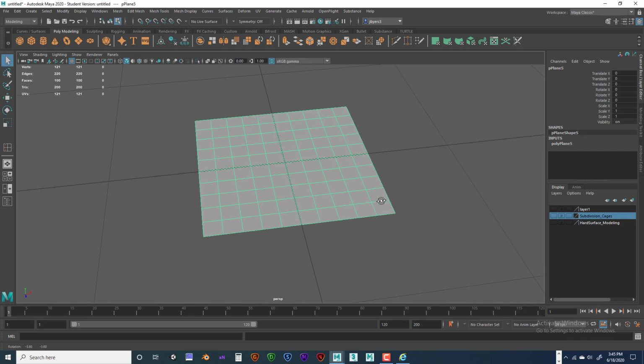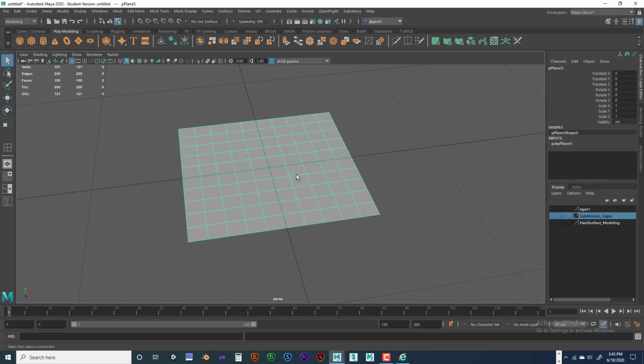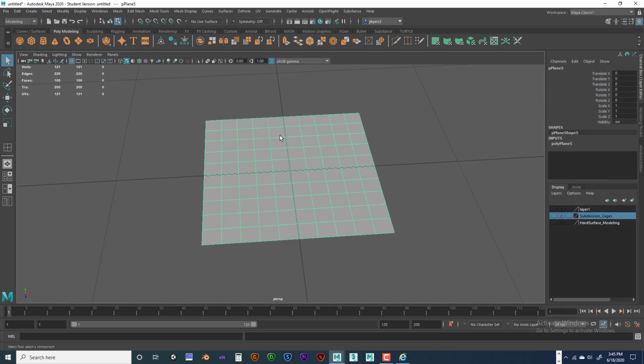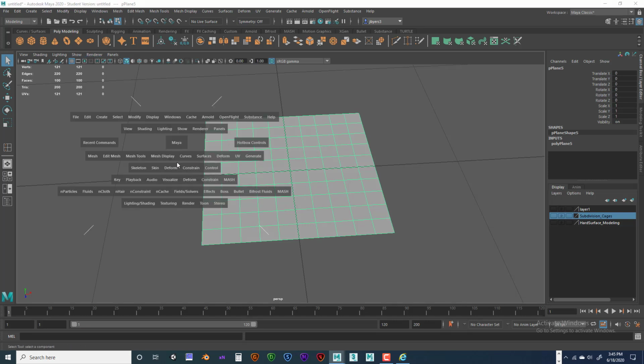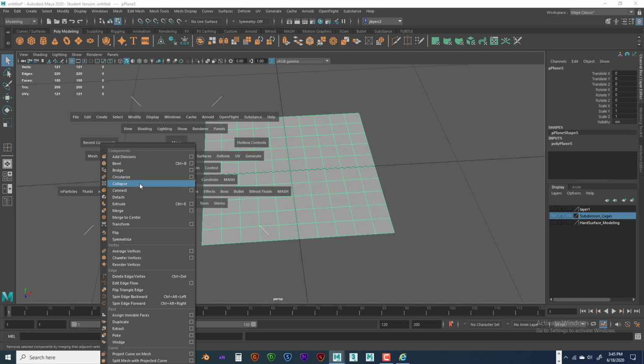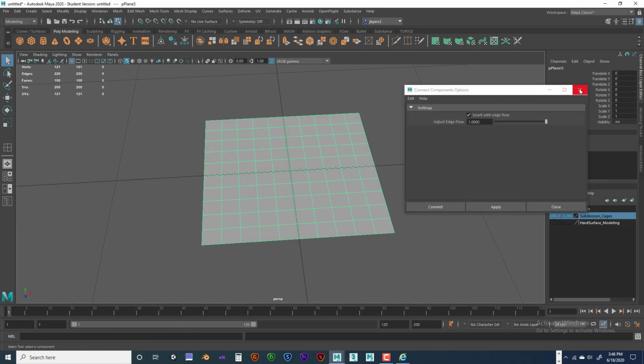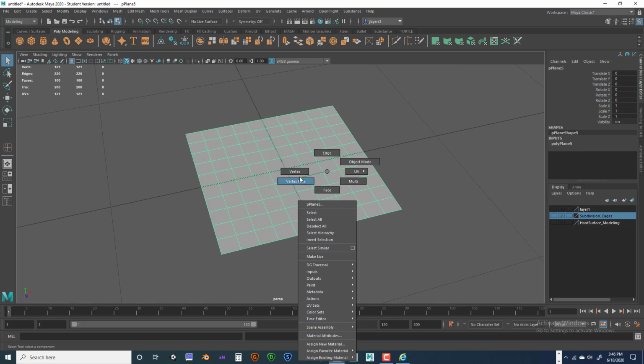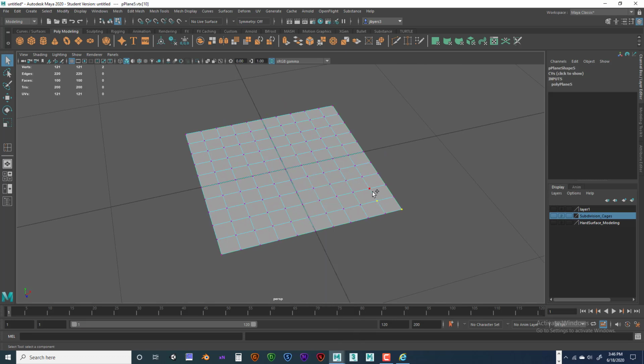Okay, the next tool is called Connect Components. So we just created a flat plane with 10 subdivisions on width and height, and then we're going to go into, hold down the space bar, go to Edit Mesh, and we're going to go to Connect. Right, so what I need to do before I do that, I've got to create what it is going to connect to. So let's go ahead and just do a zigzaggedy thing here. Alright, so there we go.